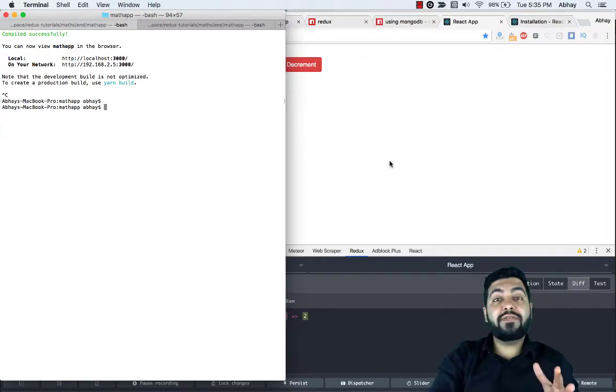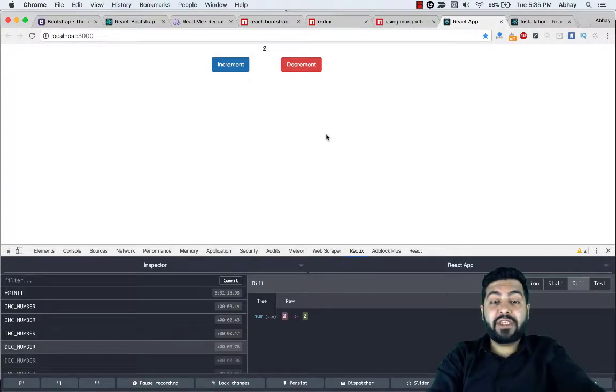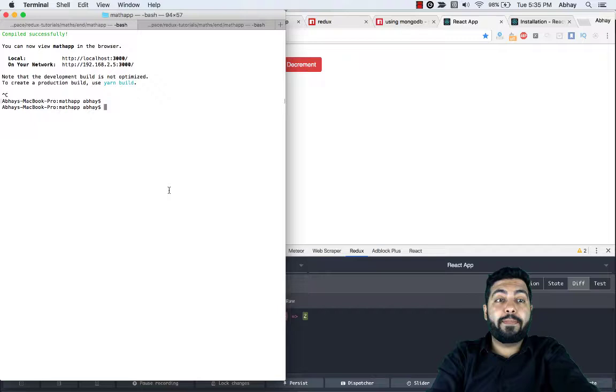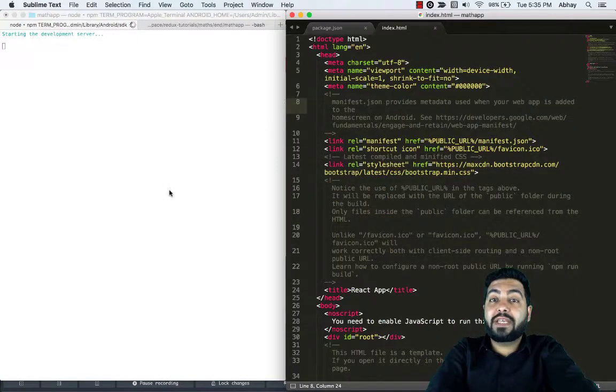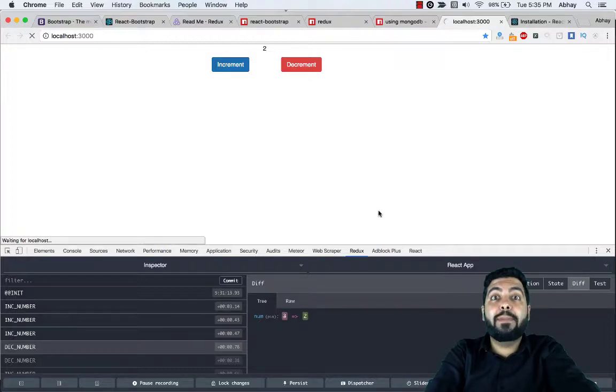Hi guys, so now that we have seen what we are going to create, which is this application, let's quickly get started with our own application. So this is my math app that I have, and that was just the demo that I gave you. So let's go and start our application. Now this is the app that we created from scratch, and we have nothing inbuilt in it.